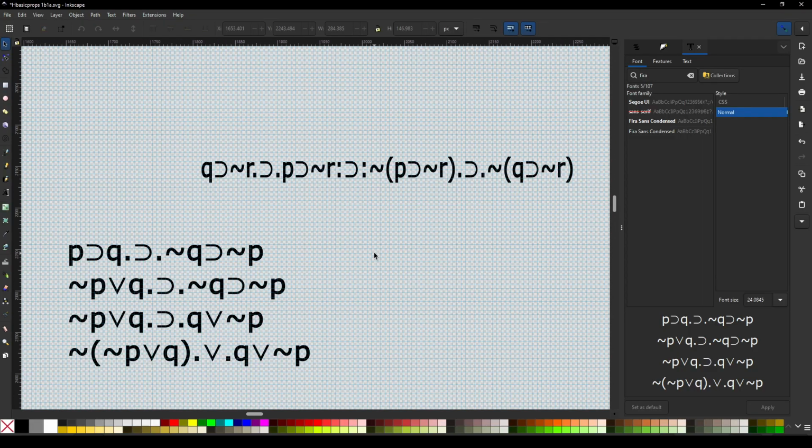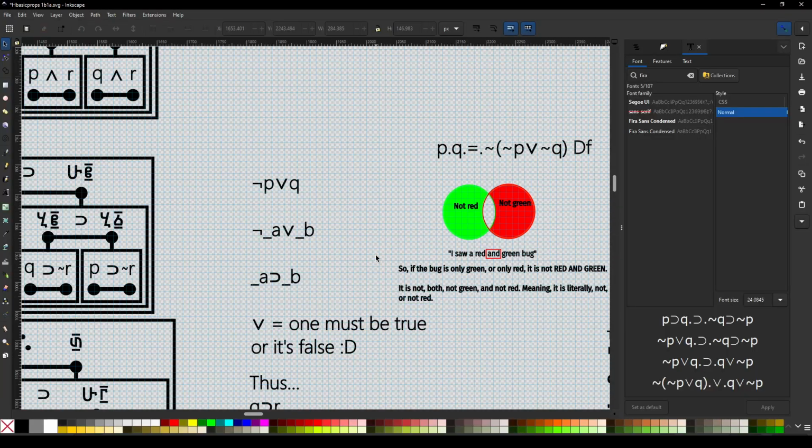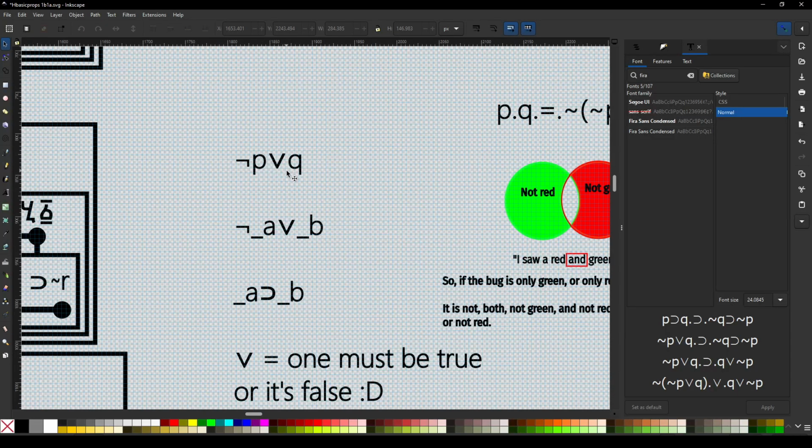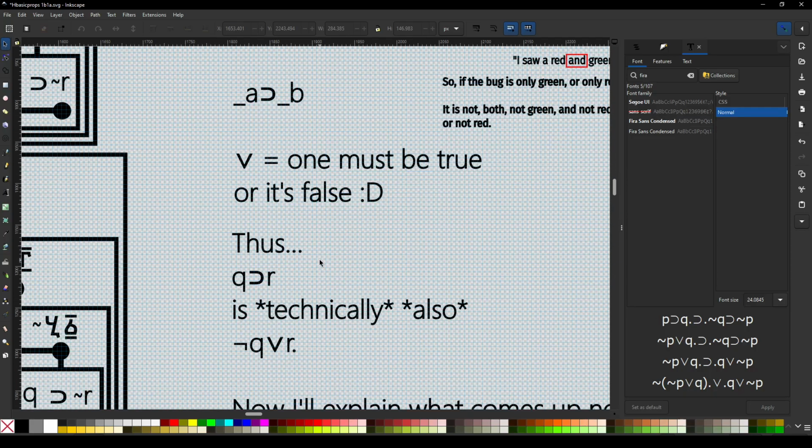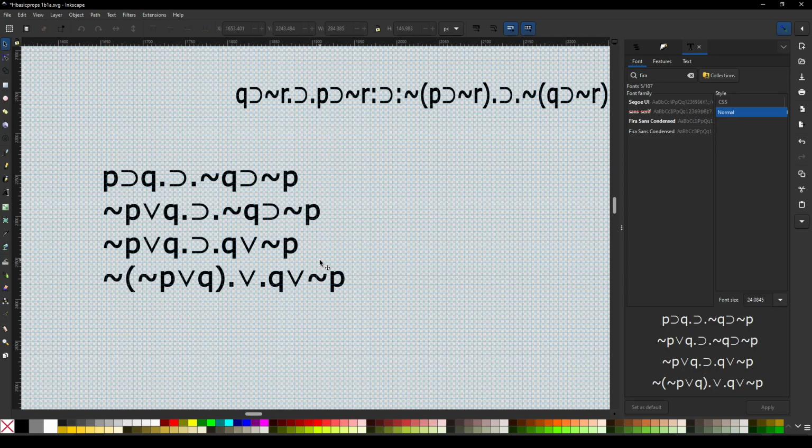I kind of brought it up already, but you need to remember that not P or Q is an implication. Not P or Q means P implies Q, right? And like I said, that's really not A or B, which turns into A implies B, as I just showed here.